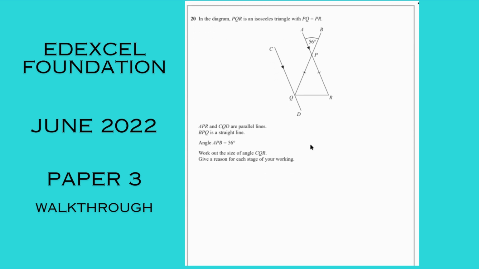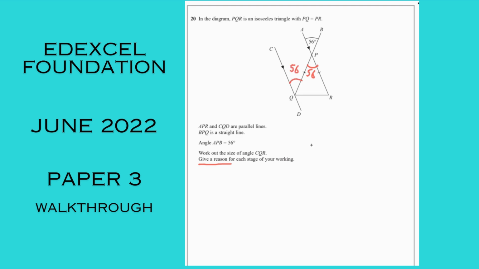Number 20. Not the friendliest looking of angles, but one thing at a time. I'm not going to waste your time by writing out each reason. I'll simply state them as I go along. So my advice with complicated or even simple angles, just write on things which you can work out straight away. So as soon as you see it, you've got the old X angles, but that's not the correct reason. Angle QPR is 56 because opposite angles are equal. Now if we look down here with these parallel lines, we've got alternate angles.